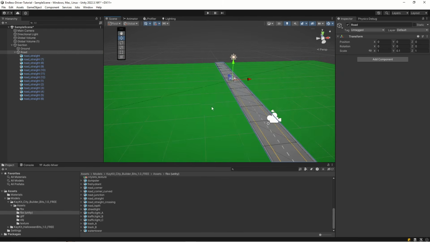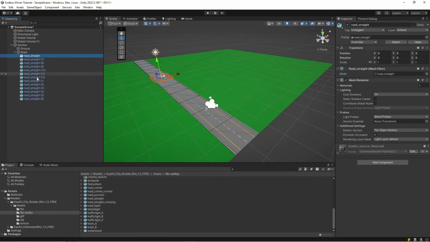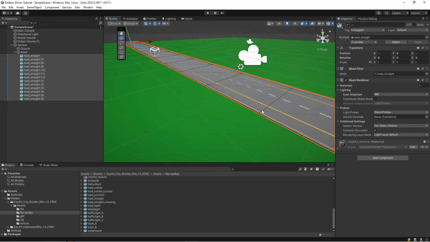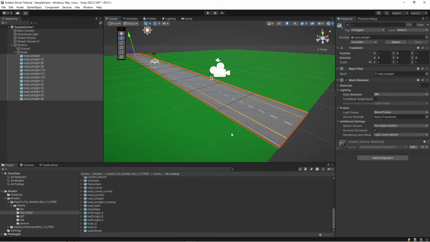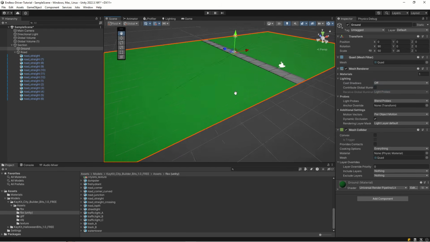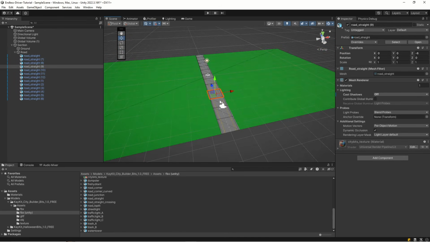So that's our section here, and already we should start to think about optimizing this, because we want it to be able to run at a very high speed, and we don't want to have any sort of jitter or lags in the game. So let's mark all of our objects here, and let's remove cast shadows, because they don't have to cast any shadows on the ground, because we won't hardly see them anyway. So the same goes with the ground. Let's remove cast shadows. So that doesn't need to cast any shadows either, because we don't have anything under it. So as well, why does it look like this?